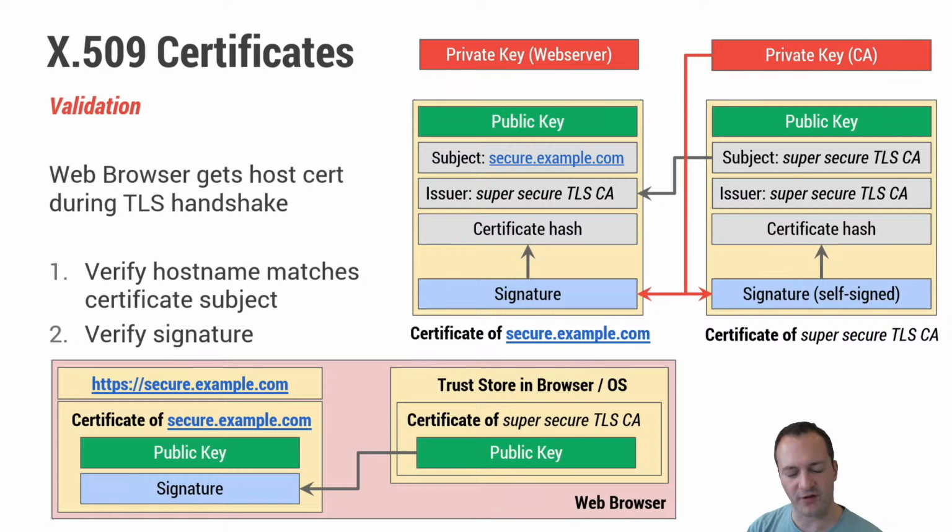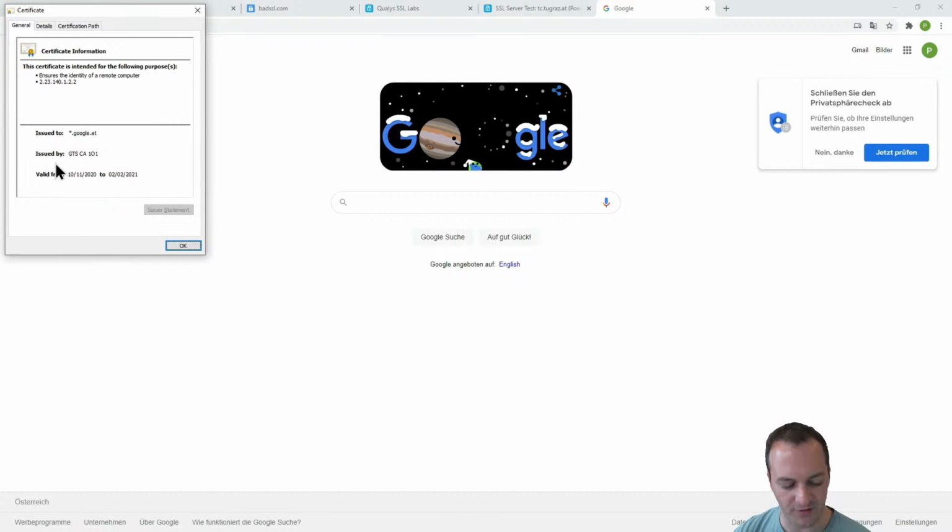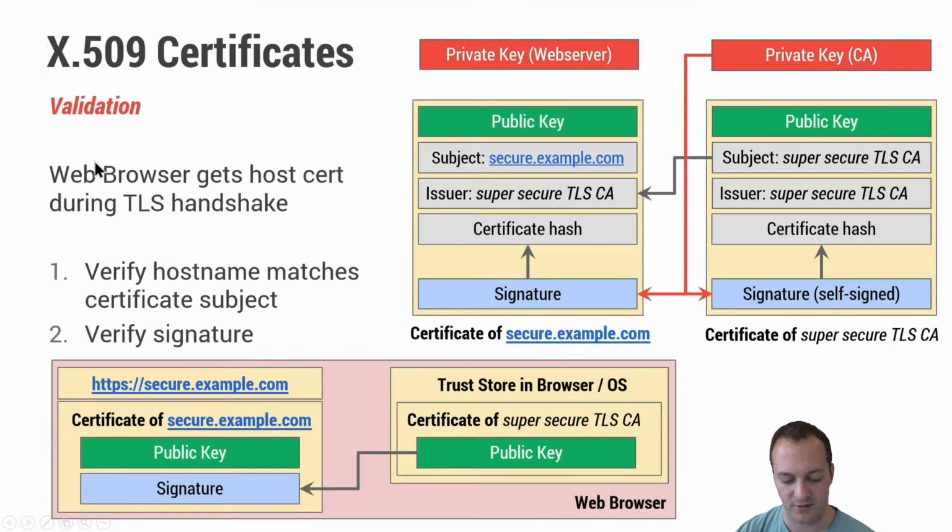If your browser actually sees a certificate for the domain you just called, it will continue with validation of the signature, or actually, in fact, verification. So you go there, your browser receives a certificate that includes a public key and a signature. It will use that to check in its trust store, a list of trusted issuers, whether it knows this issuer and sees, okay, this is indeed an issuer that I trust. So how does it work inside? You already saw it here. There is a reference to issued by. So in fact, this is exactly the same thing we have here with the certificate. It includes a reference to a certain issuer.